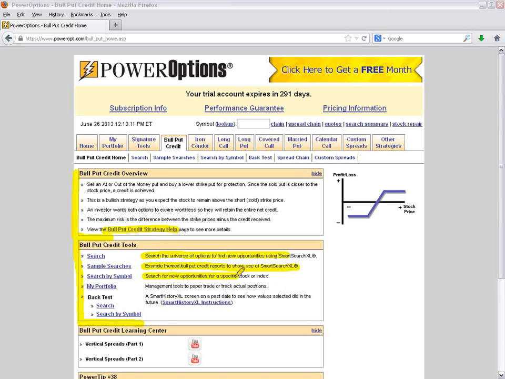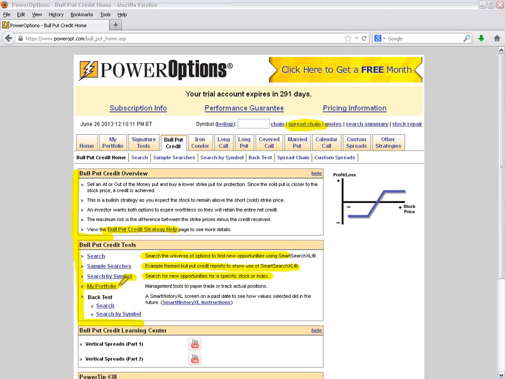And of course, if you're just looking one symbol at a time, let's say you just want to see bull put credits on Apple or Google, for example, or if you just want to see iron condors on SPX, NDX, or OEX, the broad-based indexes, we could use the search by symbol tool. Actually, for those of you using vertical spreads, whether you're using bull puts, bear calls, the debit spreads, or iron condors, if you're looking one stock at a time, I'm going to highly recommend using the spread chain because this will show you the calculated net credit and potential return based on the midpoint pricing, so you get a little bit more bang for your buck if you can get filled at the midpoint pricing.